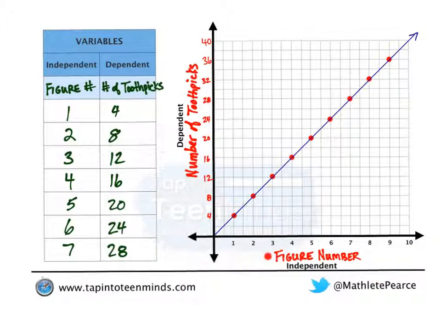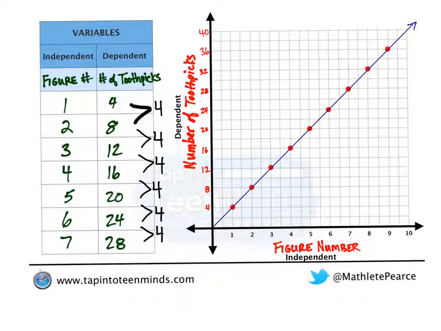Independent on the x-axis, dependent on the y-axis, and we can see here because we are going up by a constant rate of 4, we get a straight line, a perfectly linear relationship. We can see in our table that some folks had guessed right on with their prediction of 24 toothpicks for the sixth figure.